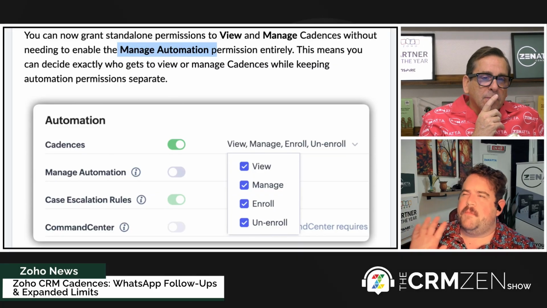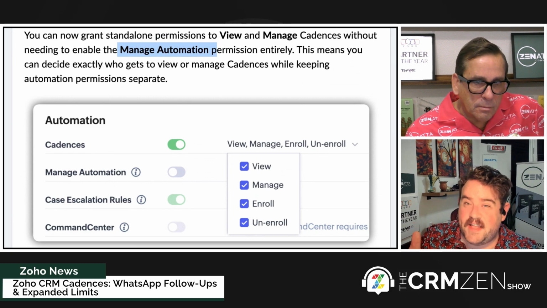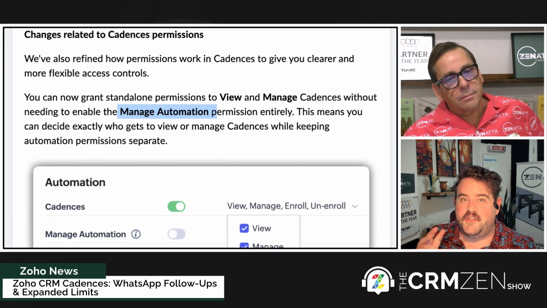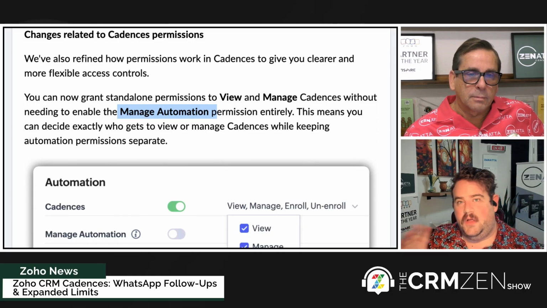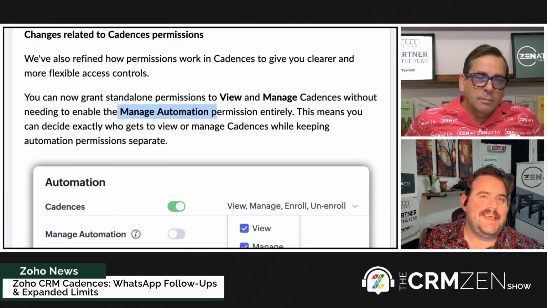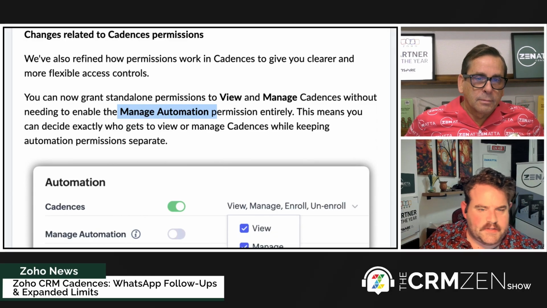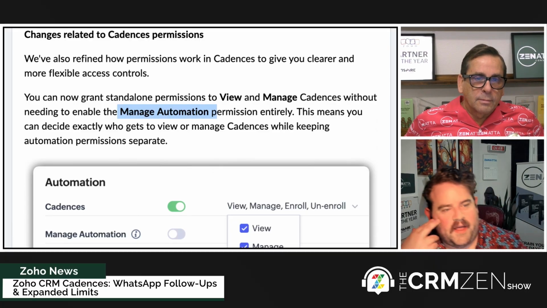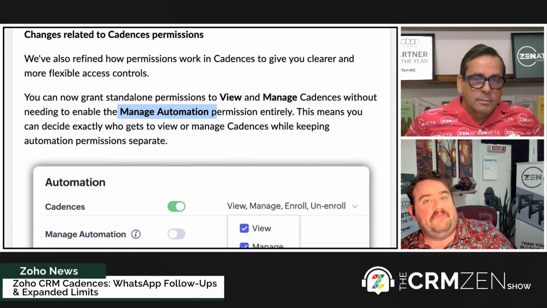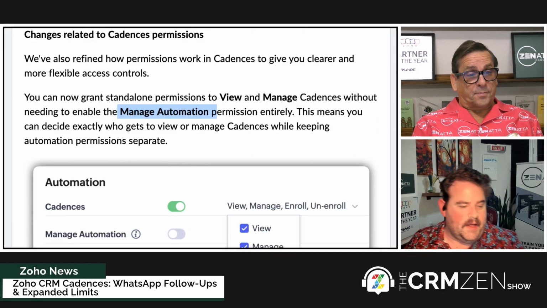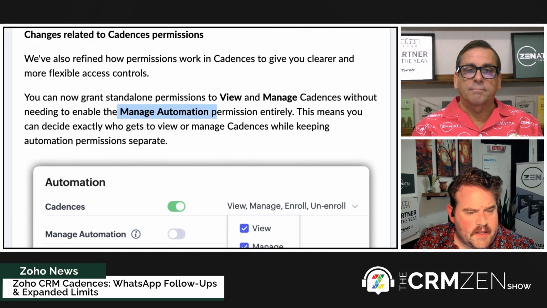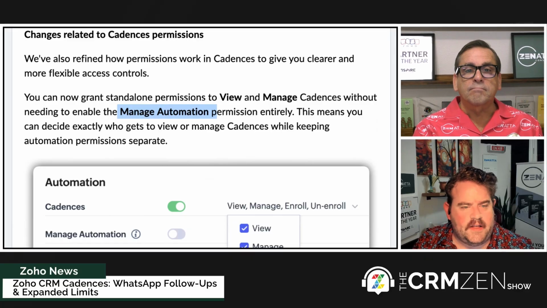I don't know if that means you can maybe edit the content of some of them, but you just can't add or remove actual touch points or interactions. That's a little unclear here, so we might have to just do a video around it and test it out and see what that means.